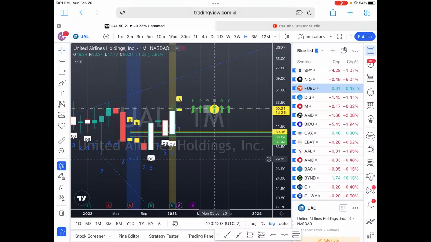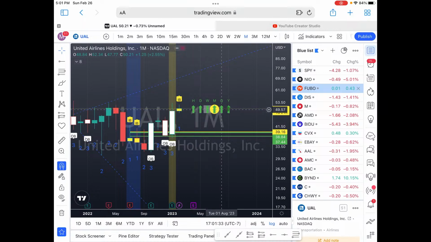Spygirl7 said, haven't seen anyone using this indicator and it looks like you know your ins and outs. So again, with this strategy, it is a key cog. It's an important piece of what we teach with the Strat. There are people that use it, but it's not used by a lot of people.